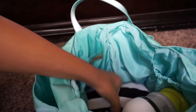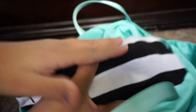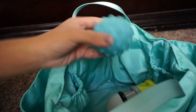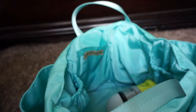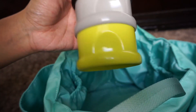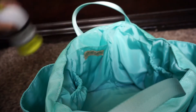Now the last thing to show you guys is what's inside the main compartment of the bag. In here I like to keep my Covered Goods nursing cover - I'm no longer nursing, but I keep it to cover the stroller when we're out so he can go to sleep. I also have a little ball because he is just obsessed with them, and I have this Beaba snack container because snacks galore when you're a mom to a toddler.